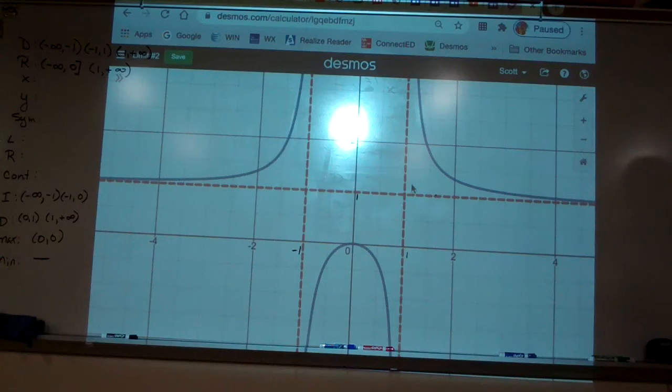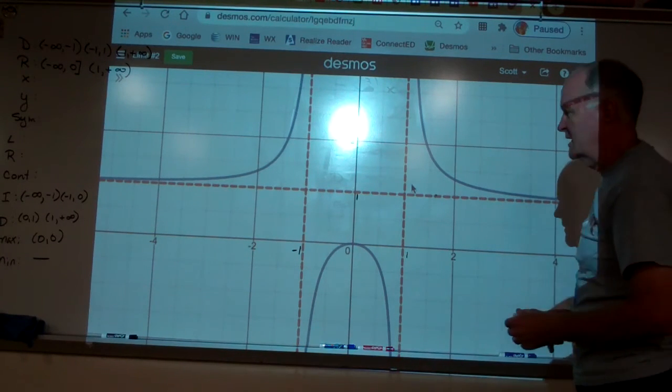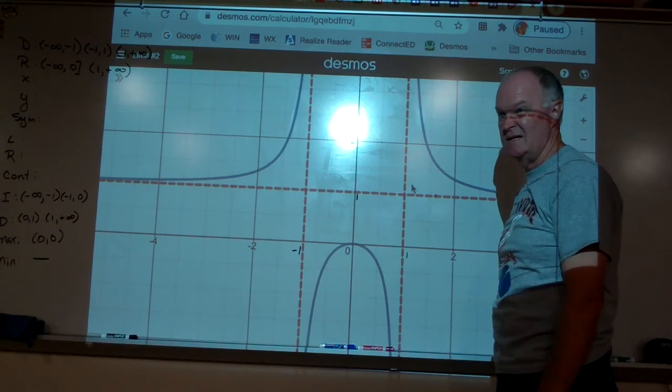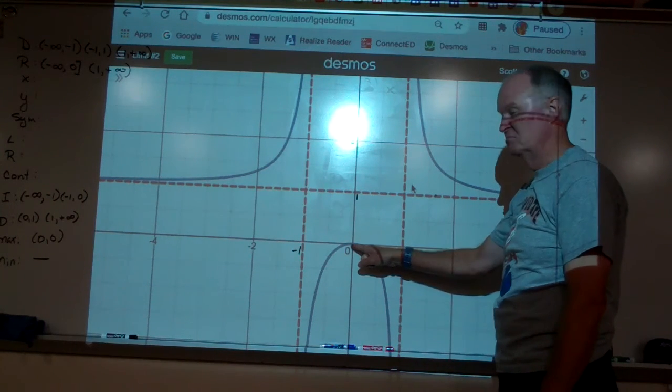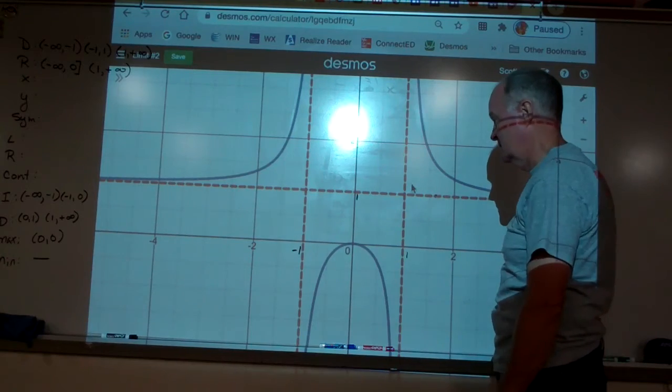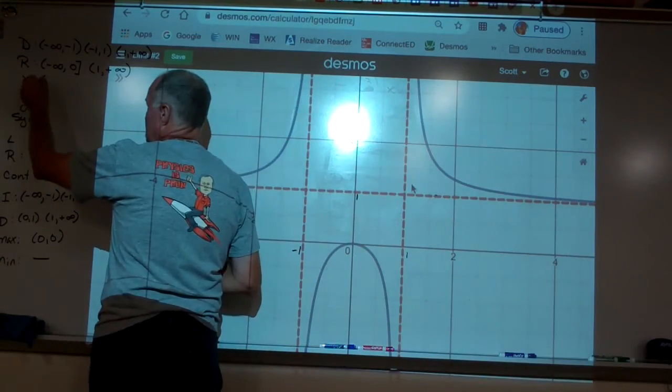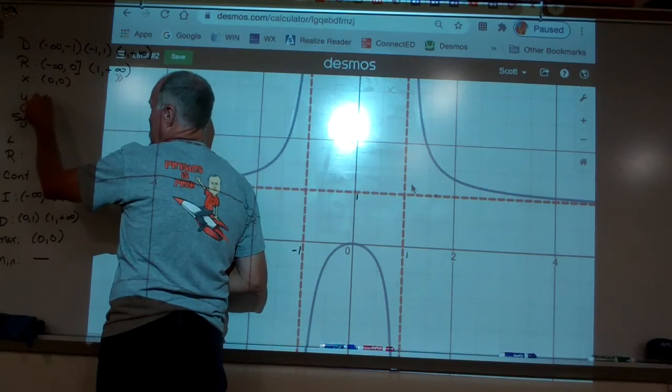Those two things we just got done doing, the increasing, decreasing, and the domain and the range, are usually where people are messing things up. It's my common mistake area. Okay? Just watch out. Because these next ones are really pretty easy. X-intercepts and y-intercepts. Where's it across the x-axis? 0, 0. Where's it across the y-axis? 0, 0.